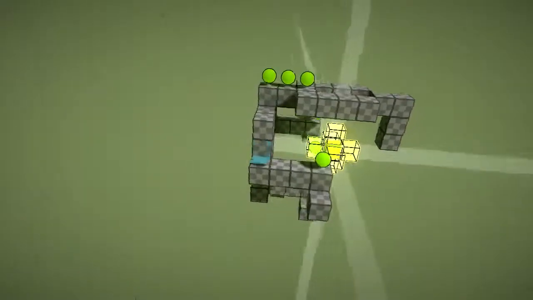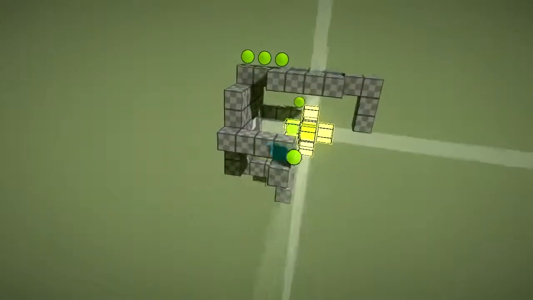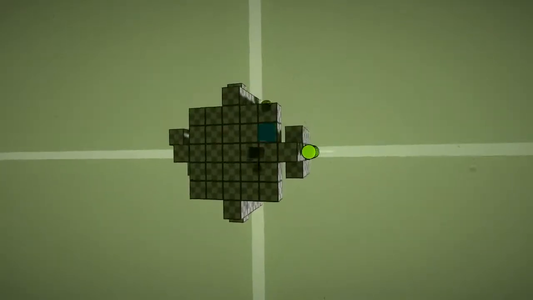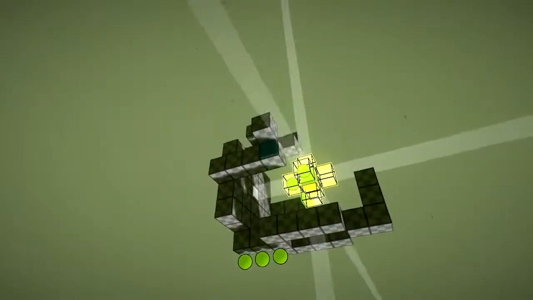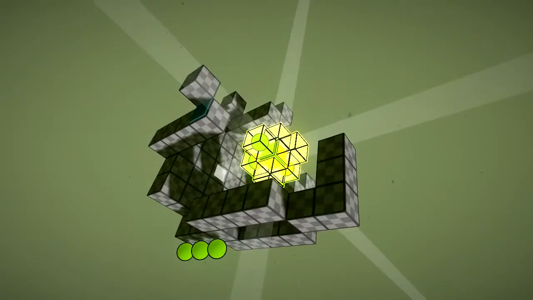From here, we can go push each one of these onto this little lip. And then flip it over. We'll be able to do the same thing on the other side since it's symmetrical. Great, we got those two. Now we have three left to do.